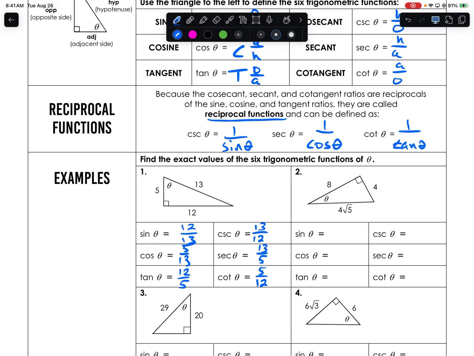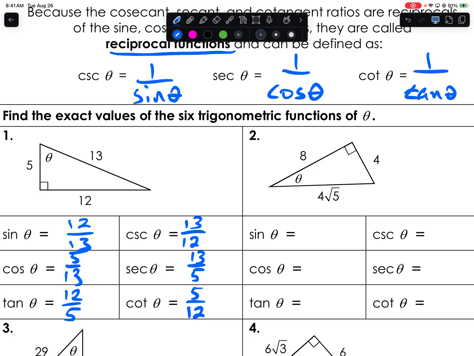Okay, so we're going to do number 2, and you may or may not remember in math you're not allowed to have a square root in the bottom. So you have to do, anyone remember what that's called? Rationalize. Good job. Okay, so we look at sine. Theta's in the left corner here. We do opposite over hypotenuse. So opposite is, I gotta make it a little smaller. So opposite is what? What's the hypotenuse? 4 root 5. How do you know which one's the hypotenuse? Across from the square, right? Across from the 90-degree angle along the side. It's not always easy to tell. Sometimes the sides are close in length, but across from the right angle is always easy.